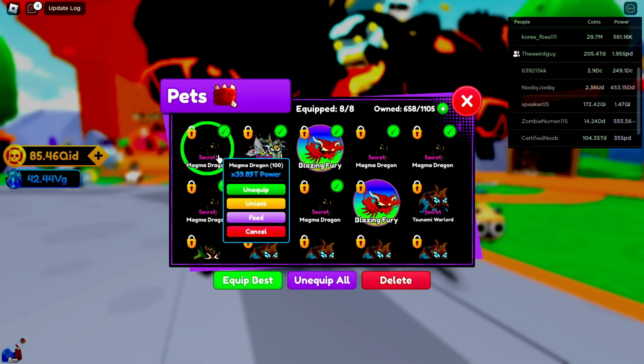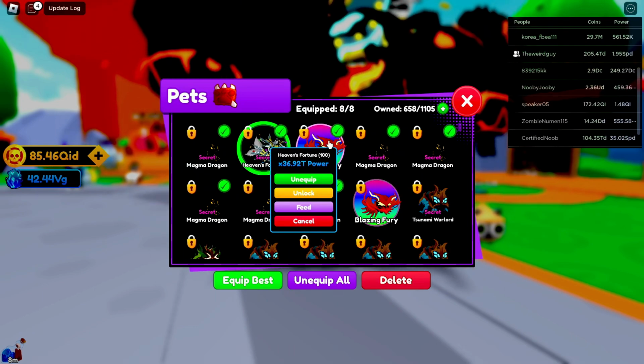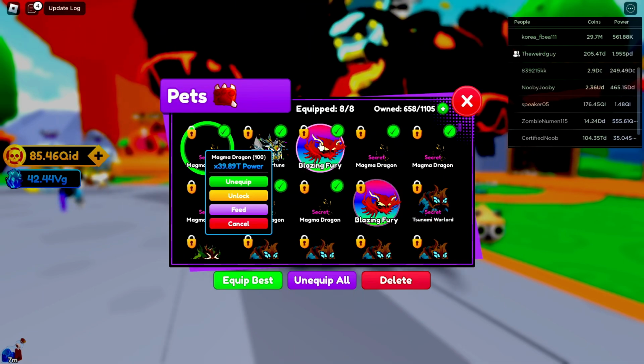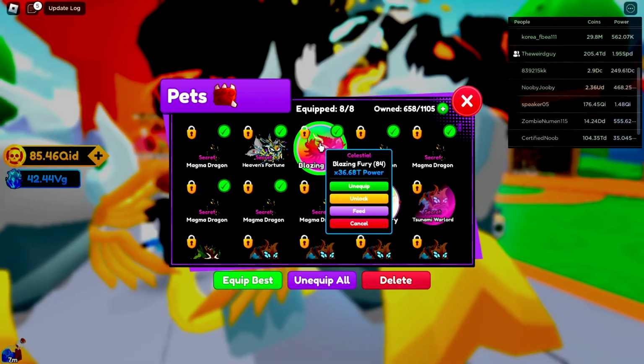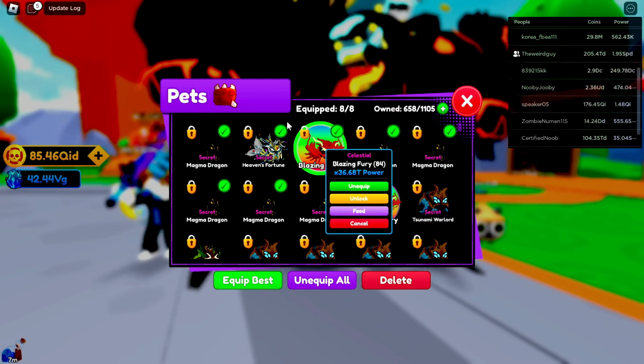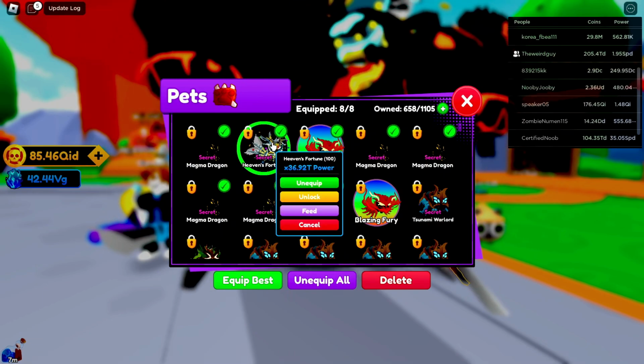Check out our inventory. We got Magma Dragon level 100. We got Heaven's Fortune level 100. This is the nighttime secret. This is the volcano secret in the newest map. We also have a Blazing Fury that is celestial. This is actually our best pet, even better than I believe the Magma Dragon, even better than Heaven's Fortune.